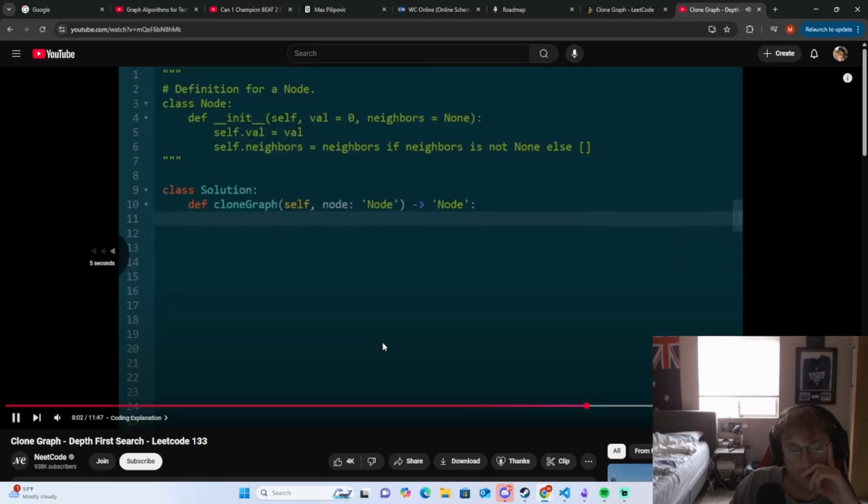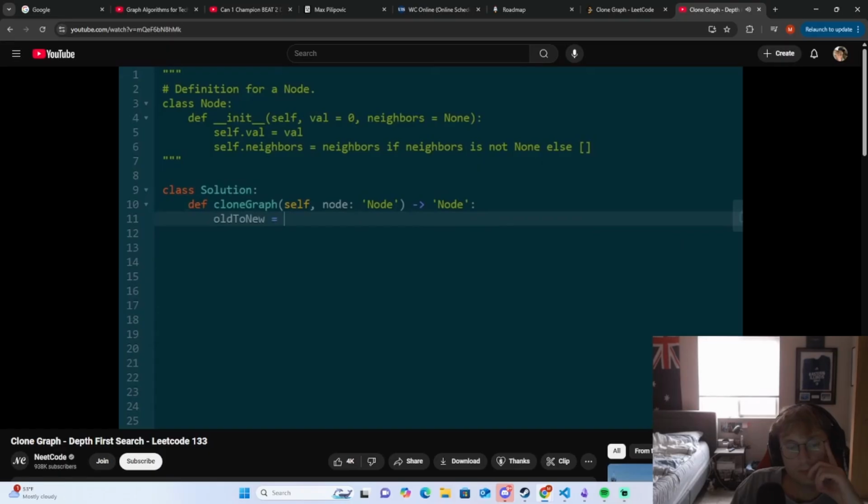We remember that we only need a single data structure, old to new, which is a hash map mapping the old nodes to the new nodes. And I'm going to implement this in depth first search.